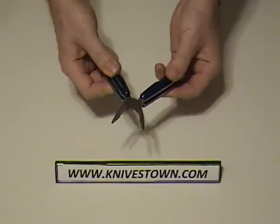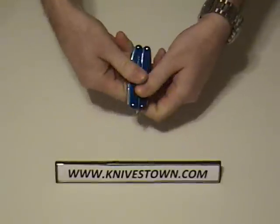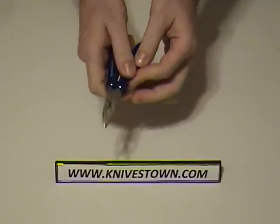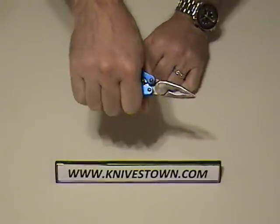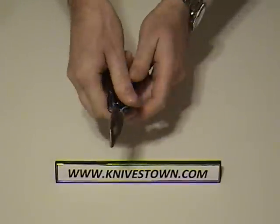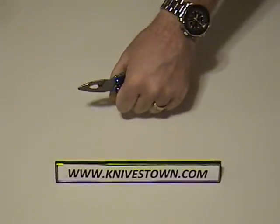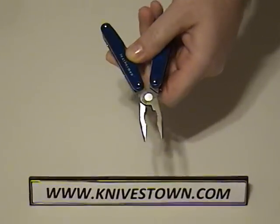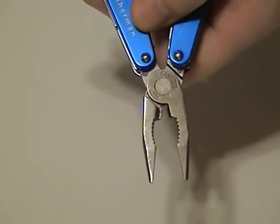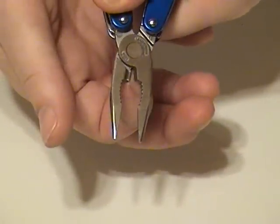Here it is. This is how it's opened for the pliers. I just opened that up like that — it opens very easily to make needle-nose pliers. Those pliers are very, very good — a hard-working pair of pliers. That's a real working tool. Let's get a little closer here. There's the wire cutter in there. It's needle-nose, and then there's the regular claw, and down in there are wire cutters.